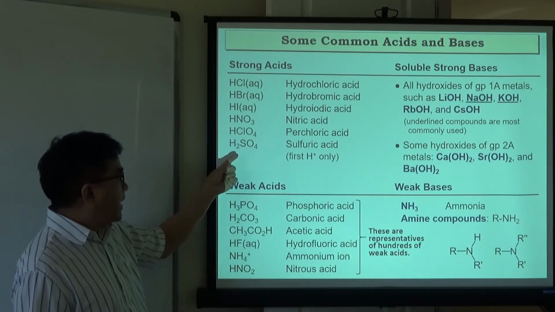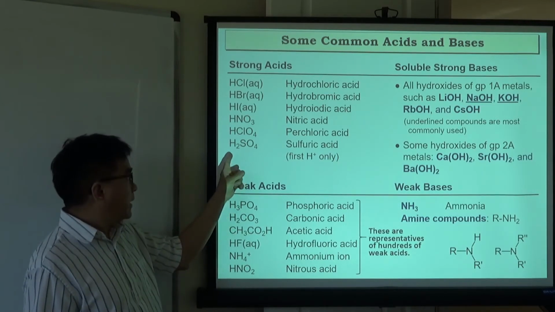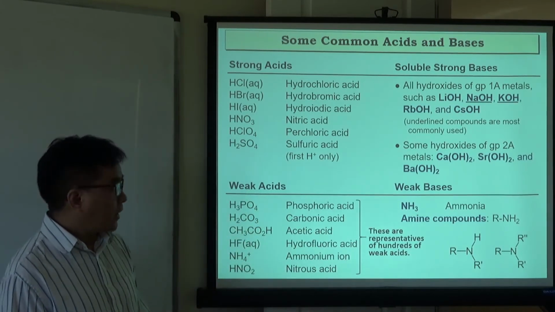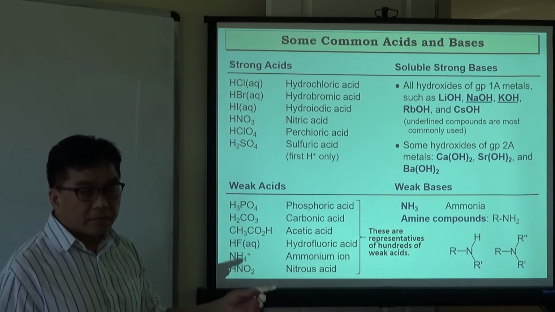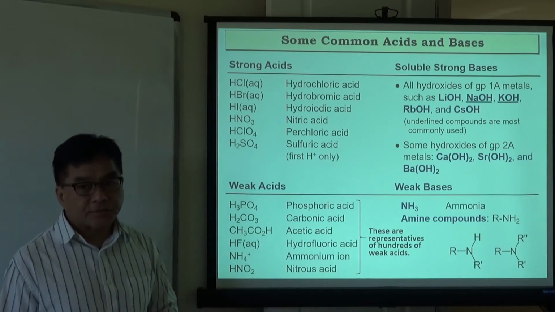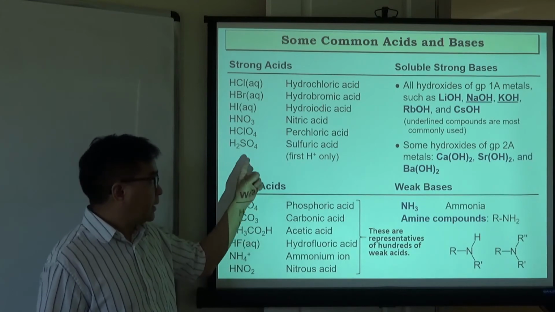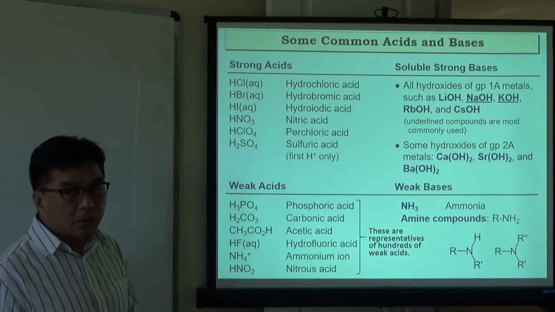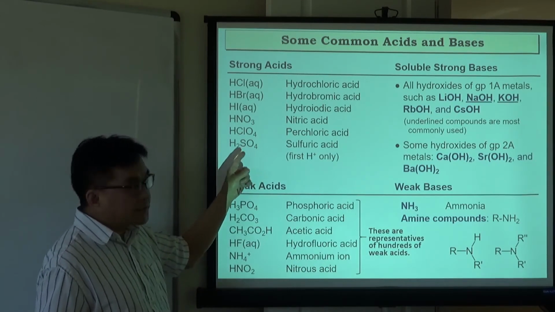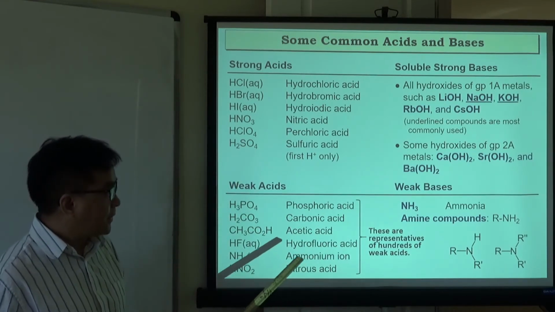Okay, sulfuric acid is strong. Sulfuric acid is a diprotic acid. Okay, it has up to 2 protons, but only the first proton is considered a strong acid. So it releases the first hydrogen 100% in solution. The second hydrogen is not considered a strong acid. But anyway, we don't have to worry about this for now. If you go on and take Chem 401, then we'll come back to this one. Okay, so again, let's just consider both hydrogen ions as strong acid for our purpose here.